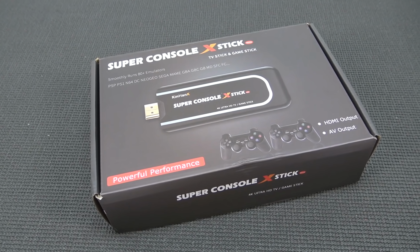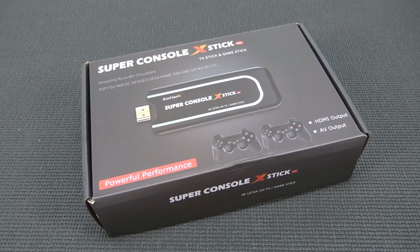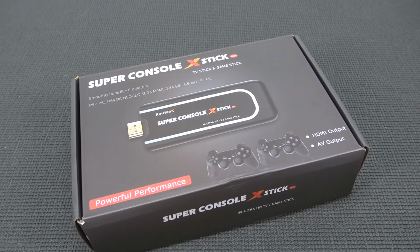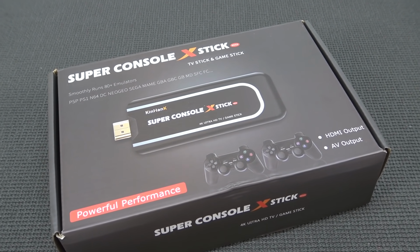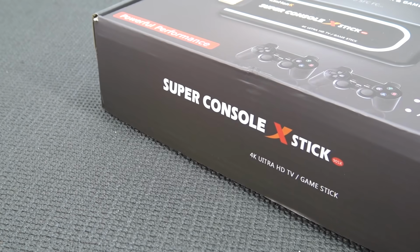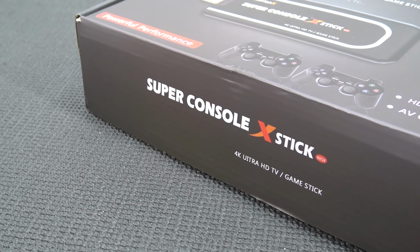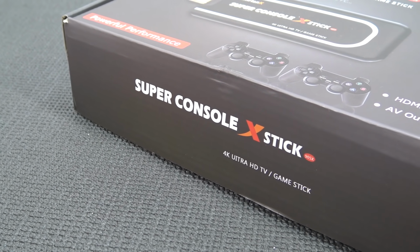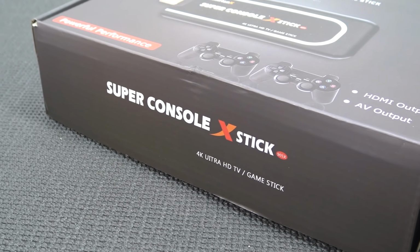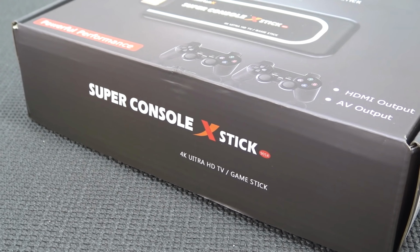So in the last couple of months on AliExpress they have released a lot of these plug and play solutions when it comes to retro games emulation machines. But there is something you maybe didn't know and that I want to talk about today with you. What they're doing is basically slapping a piece of software on it and calling it a Super Console X Stick. But did you know that they're basically using old pieces of hardware for it?